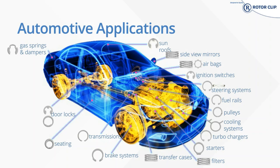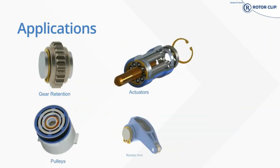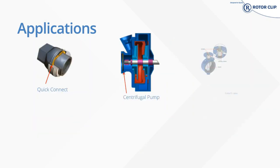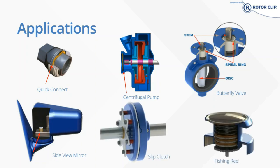A couple examples of applications are gear retention, actuators, pulleys, rocker arms, electric motors. We really like that electric motor picture. Quick connects, centrifugal pumps, butterfly valves, side view mirrors, my personal favorite, when you're walking through the parking lot and you knock into someone's mirror and it turns inward instead of just completely breaking off like they used to. The mechanism controlling that is a wave spring in most cases. And then finally, slip clutches and fishing reels. And that's just to name a few.